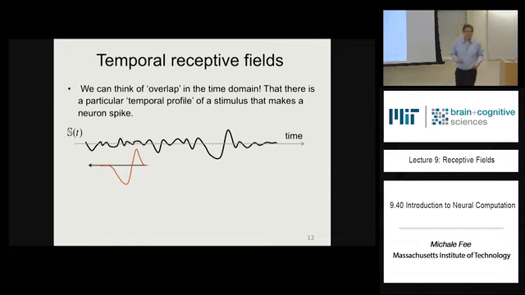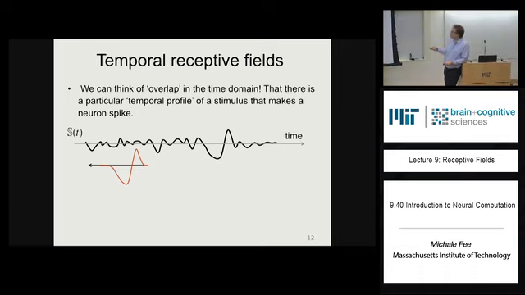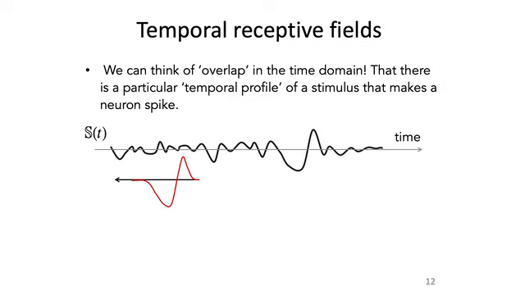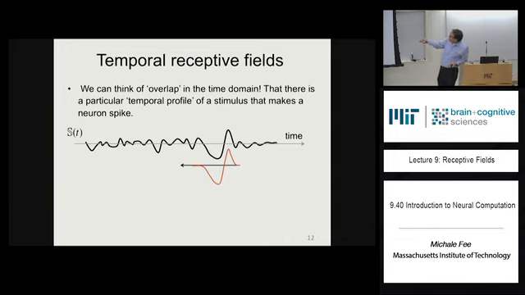neurons generally have receptive fields in time. Okay? And this is what a typical temporal receptive field might look like for a neuron. Neurons are often particularly driven by stimuli that go dark briefly and then go bright very suddenly. Okay, and that causes a neuron to spike. So we can imagine that temporal receptive field and sliding it across the stimulus and measuring the overlap of that temporal receptive field with the stimulus at each time.